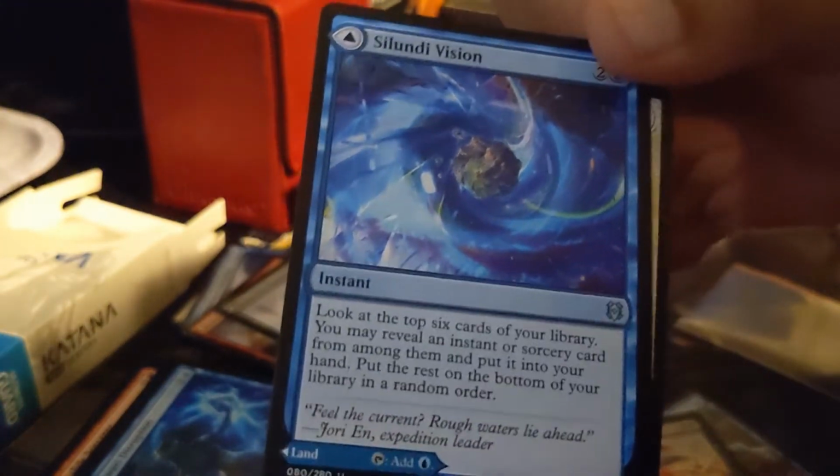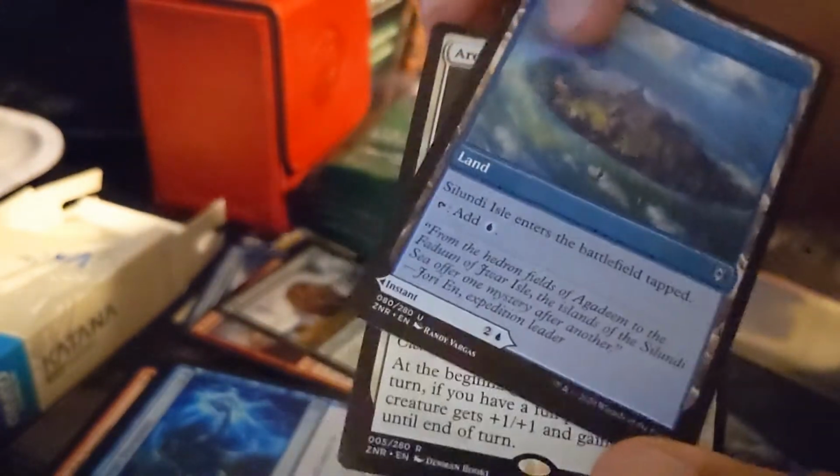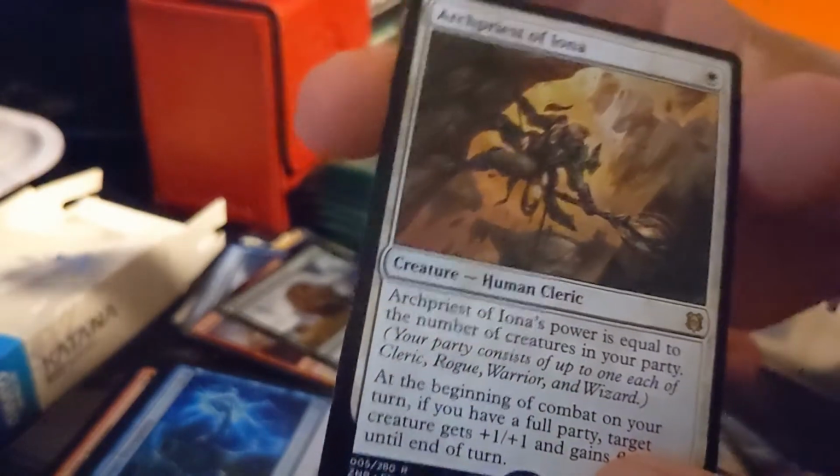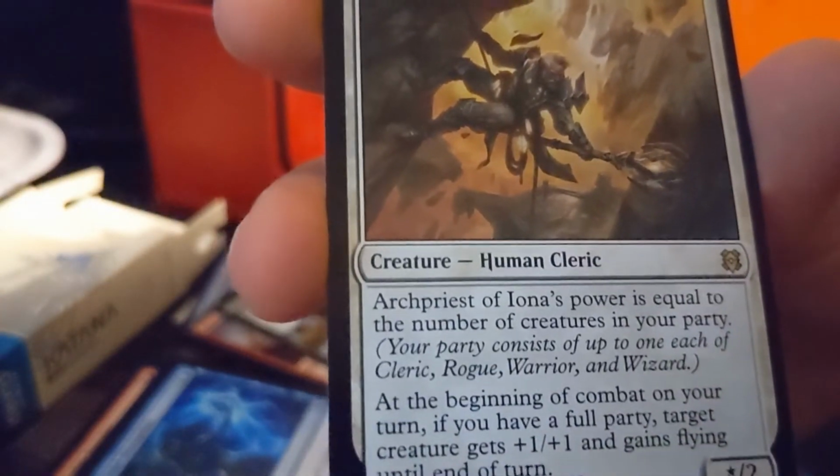He's also a cleric, so could double down. I don't think I've seen this card yet. Looks like it's just a search effect. And then, oh, this guy. I've seen a lot of people getting pretty hyped about him, so I'll read him off.